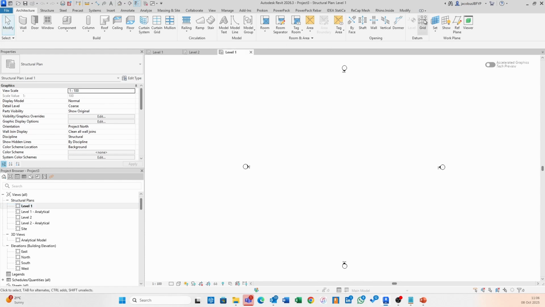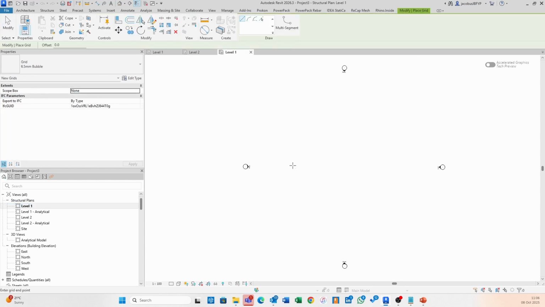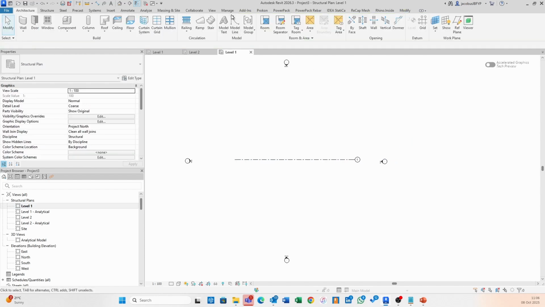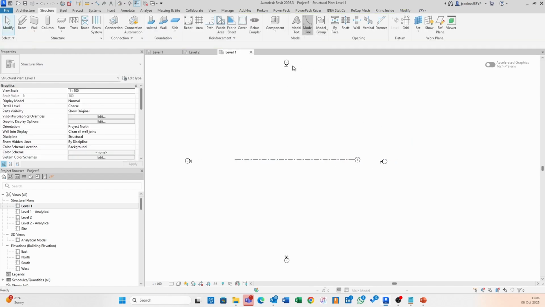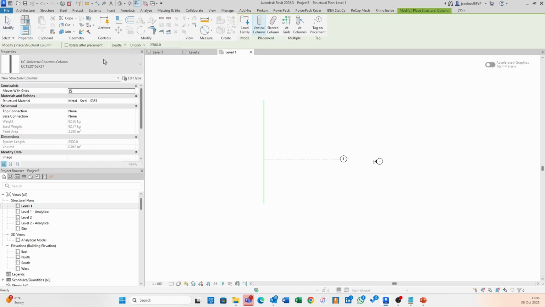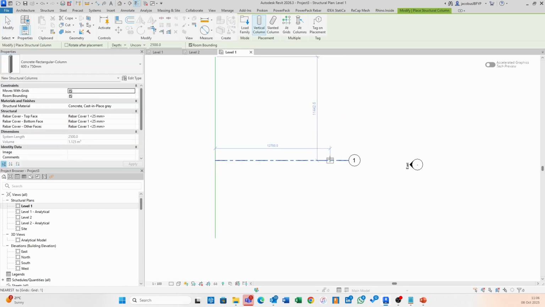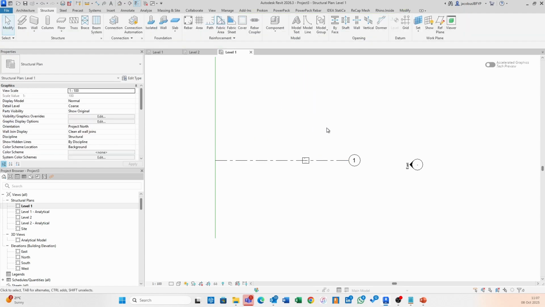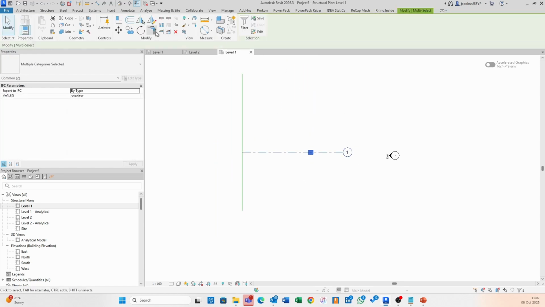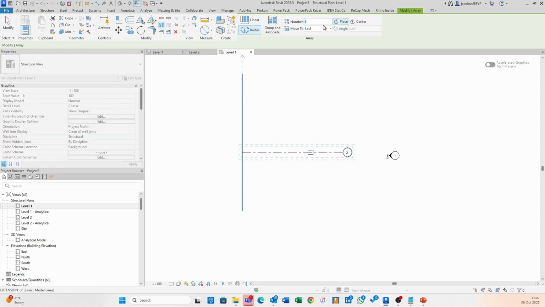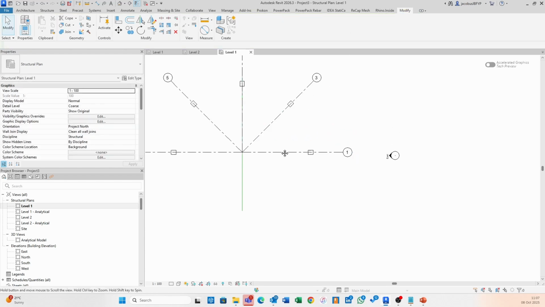All right, so everything seems to be fine. I'm again just going to place that grid line over there. I want that model line over there, and I'm going to shorten that grid line back to that model line. I want my column, so I'm going to use a bigger column this time, and I want to place it at 10,000. All right. Okay, so let me select that, go for array, radial array. I'll go for 5. I'll snap to that point there, and this will be 180.